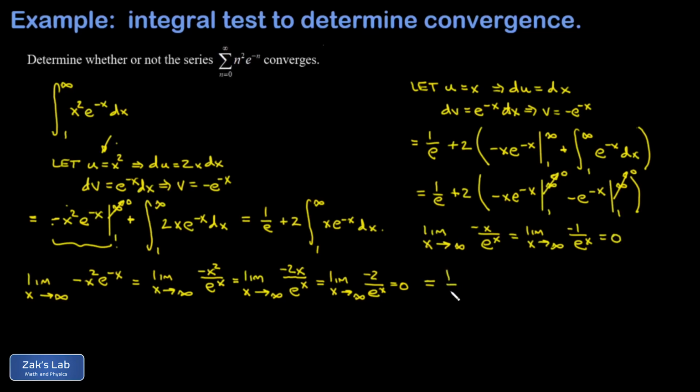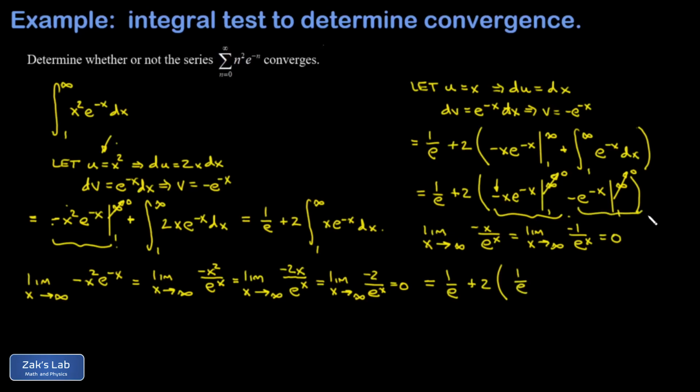So getting back to our expression for the original integral, I have a 1 over e plus a 2. And then in my first chunk here, my upper limit vanished, and then I subtract what I get when I sub in the lower limit. Well, the subtraction is going to kill the minus sign that was out in front. So I get an x e to the negative x where x is 1. That's a 1 e to the negative 1, or a 1 over e.